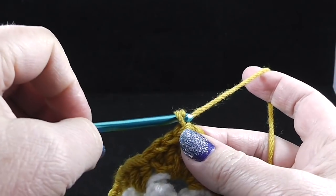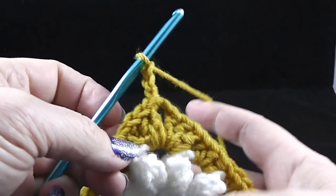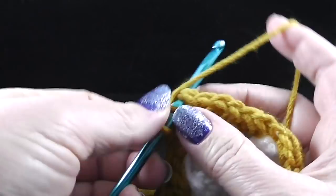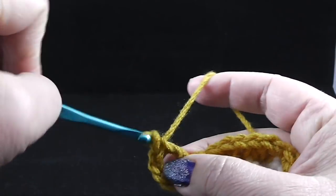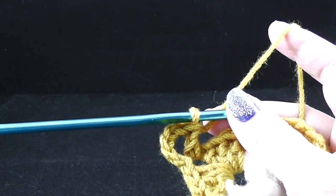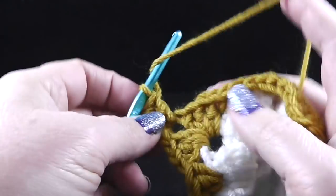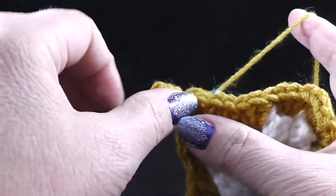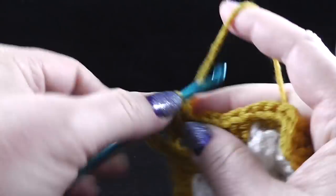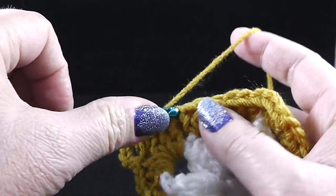Now obviously I'm going to need a chain, so the chain 3 is going to be my double crochet, and then I'll chain 2 more for my chain 2, and that will form the corner, and then 1 more double crochet, because for these corners it's just 1 double crochet, chain 2, 1 double crochet. Now we're going to double crochet in each stitch across. We should have 12 all the way across. So go ahead and do those next 12 double crochets.